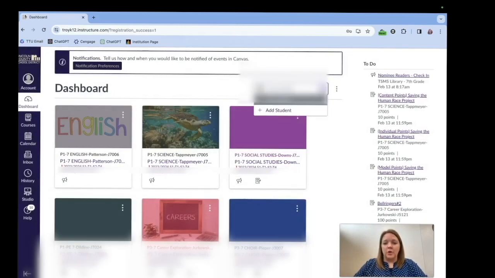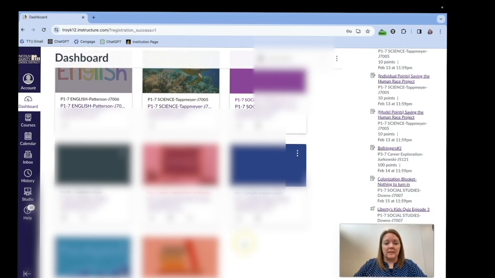And then all of them will show under this list here. So if I had 5 students in the district, then I would be able to pair all 5 of them and they would show on this drop-down list. So whatever student's name is showing in this window is going to be the student's classes that you see here.